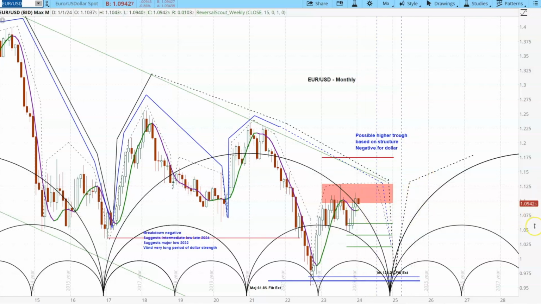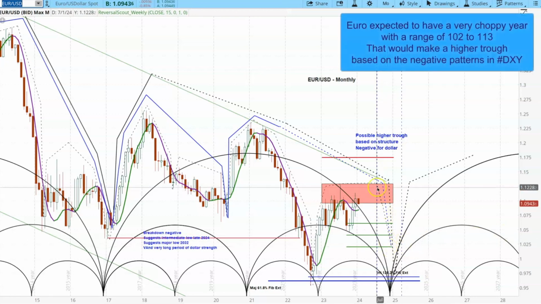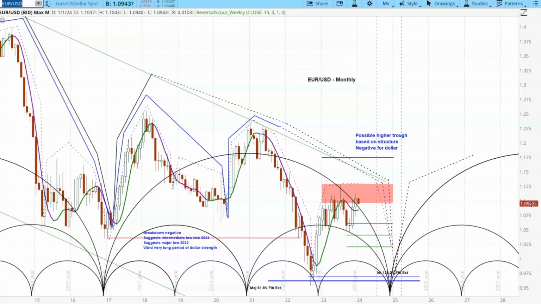So that means we're looking for a range in here in the euro currency over this next year, and that range probably is somewhere right out over here. That's about 102. The peak over here is around 113. That's a pretty wide range. You can see that we're expecting a very choppy dollar if the range is going to be this wide in the euro currency. So again, the best time for the euro, the worst time for the dollar, really looks like it comes starting in 2025 right there. And in the meantime, we think we're going to see a lot of chop looking at that.